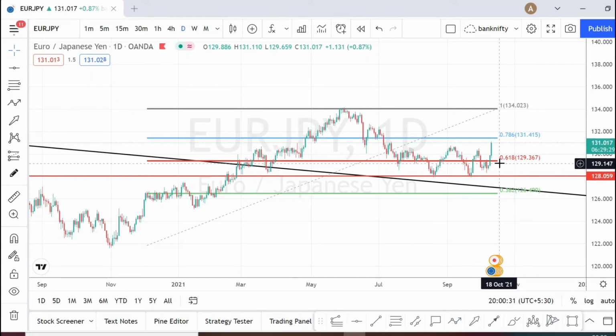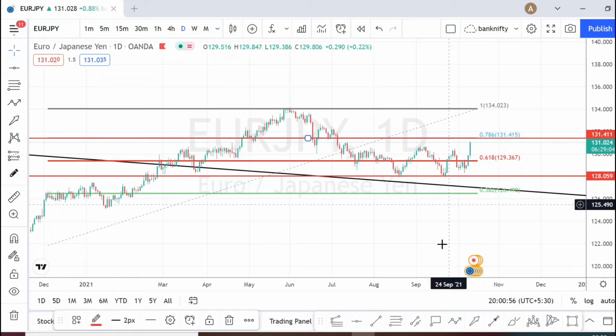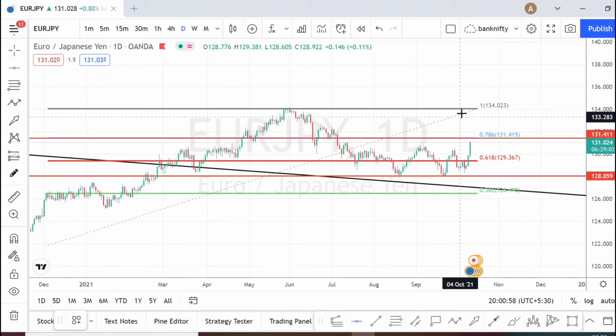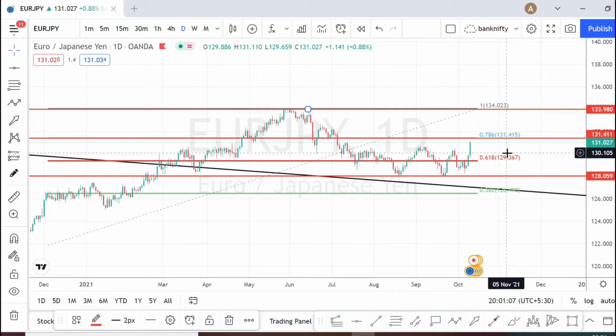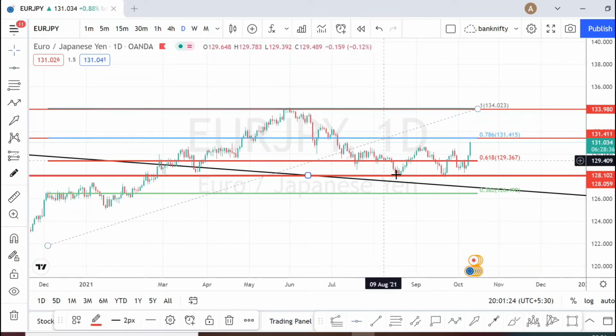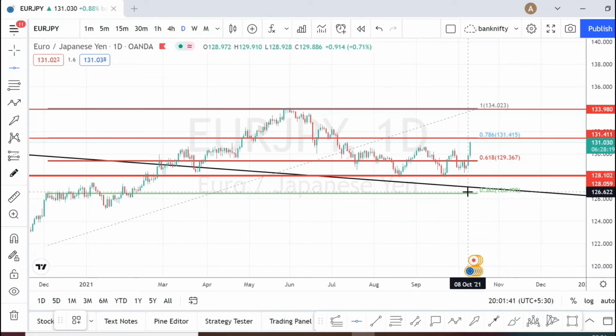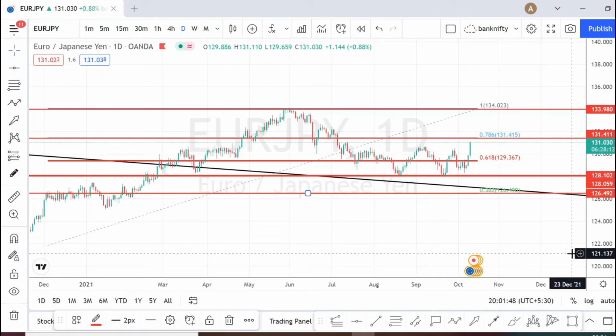It has already taken the uptrend and it is traveling faster. So this is going to be the resistance, 0.786 on upside. Next resistance, which was the earlier high, 133.980. Support is going to be at this point where it has actually taken the support and uptrend has started. This will be acting as a strong support. Next support is going to be at this level, 0.382 level.